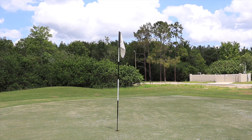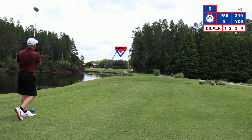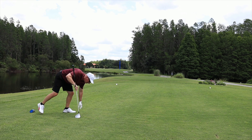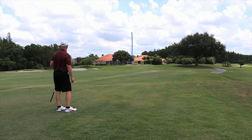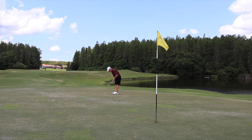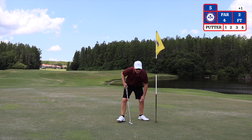Between golf holes four and five there are facilities here for your convenience. The fifth hole is a par four, dogleg left, playing 349 from the blue. The water does come into play all the way down. My second shot here at number five — I have 120 yards and I'm using a gap wedge; the bunker in the front does come into play. I have a 23-foot putt here for birdie, then a two-foot putt for par. On to hole number six.